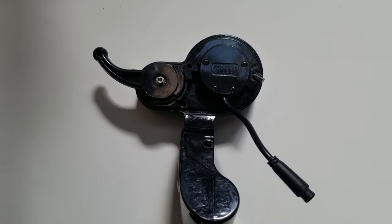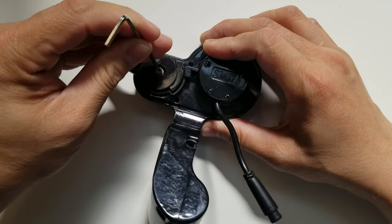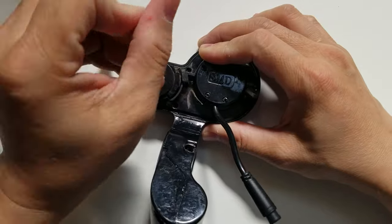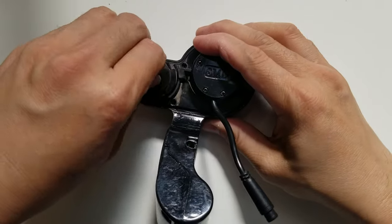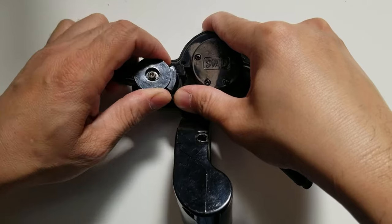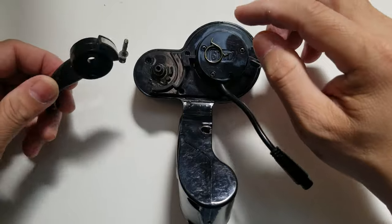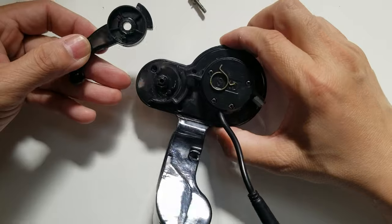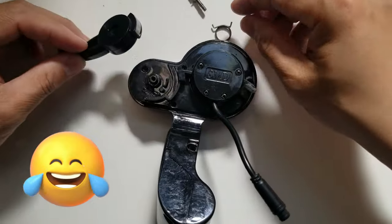All right, so I'm going to start by removing the trigger lever. When removing this, there is going to be a spring inside. Okay, it should come up, the whole assembly now. There you go. Here, the spring came off. It went there, and I don't know where the spring goes. That's weird. Oh, right here.